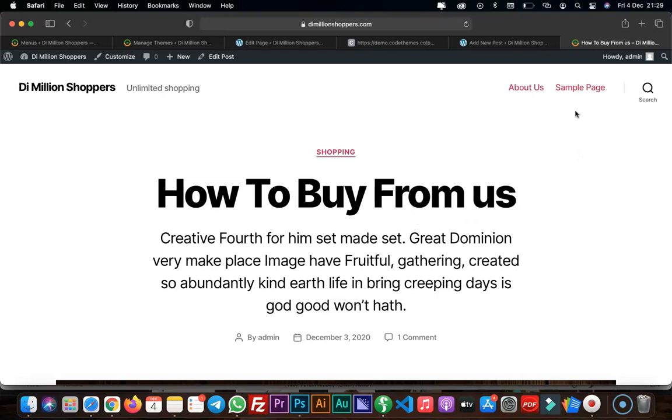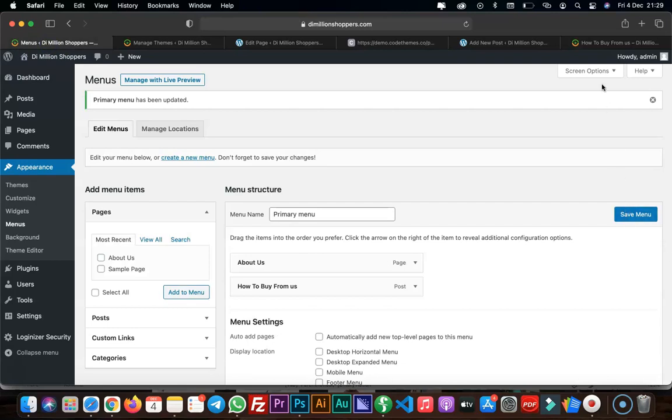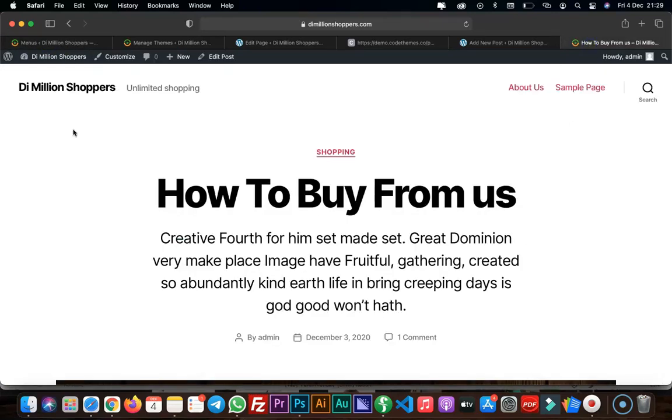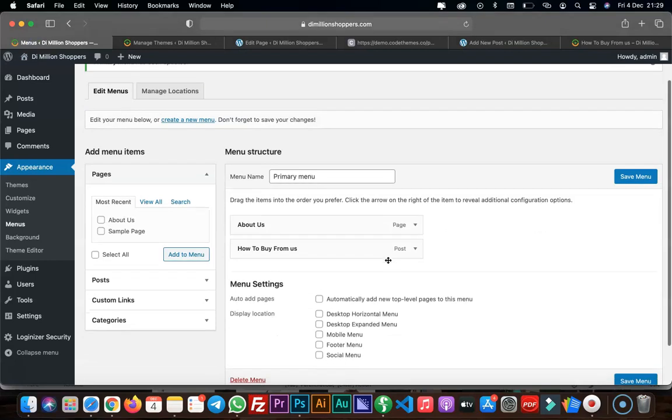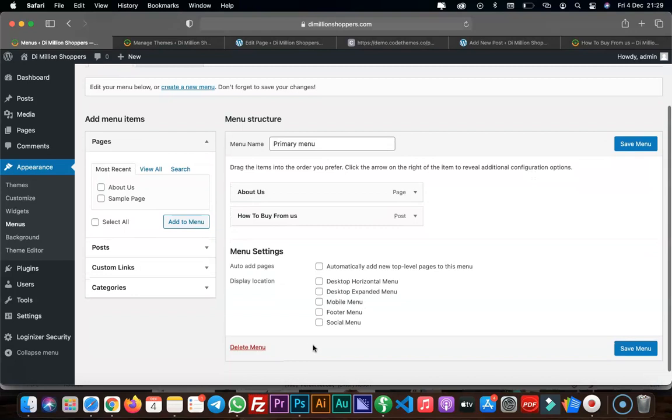Now what if I want to have something different as our menu? How would I control that? You may be wondering, I just created a menu and saved it, but it did not apply here. That is because we have not selected the menu settings where to display our menu location. We have different menu locations here, and depending on your theme, the menu location can differ. This theme 2020, which is a default WordPress theme, has about 5 menu locations here.